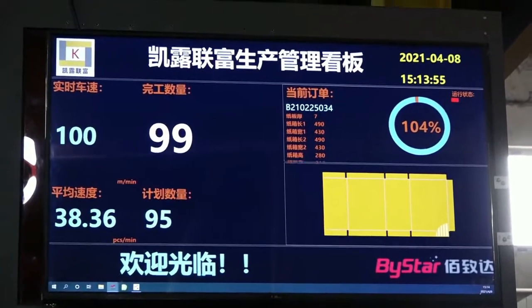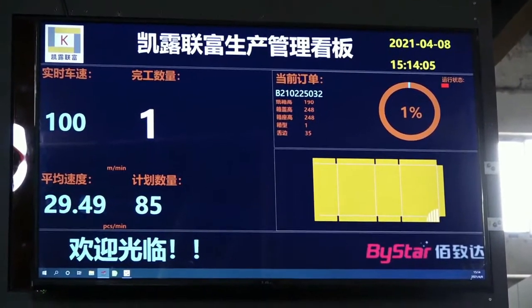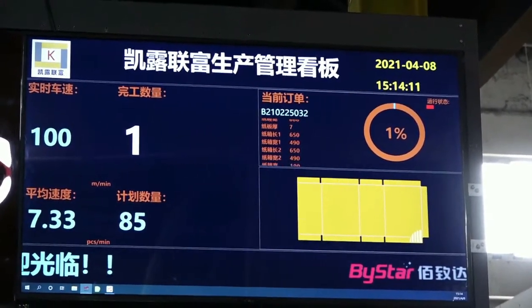Of course, there's an order by star on the screen, and you may be confused about what it is. Actually, this company is 100% owned by JS Machine. This company is especially for digital printing.